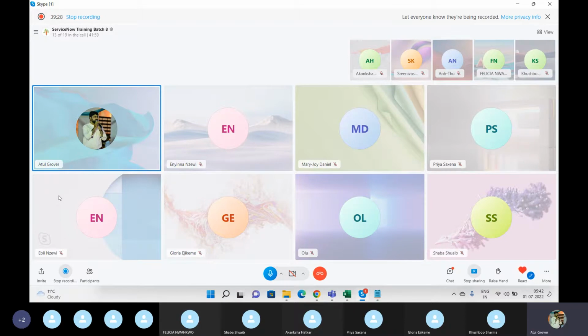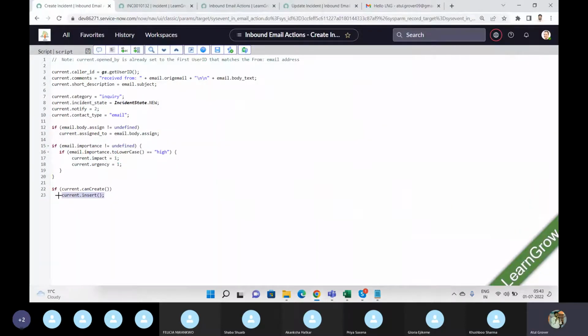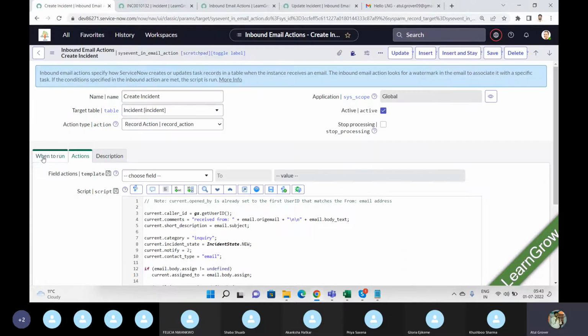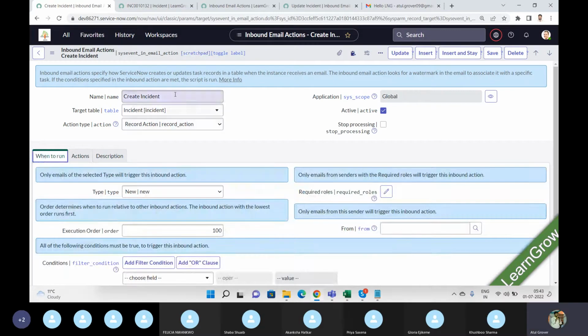Let me give you a quick recap for a minute now. What we are saying is that when anyone sends any email to ServiceNow, what you have to do, and where you can go and do all the configuration. It is all configuration, nothing else. So we discussed here in which condition this should run.